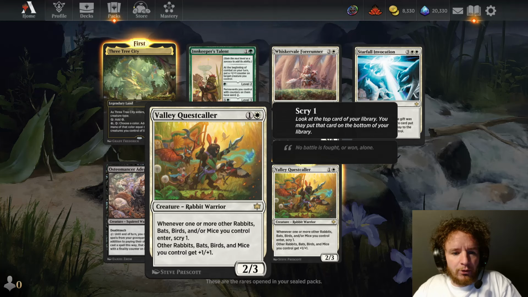Innkeeper's Talent is good, right? 2 mana, put a +1/+1 counter on target creature you control. Level 2, permanents you control with counters on them have ward 1. Level 4, if you put one or more counters on a permanent or player, put twice that many instead. Okay, probably not great. It would be better in Modern Horizons.